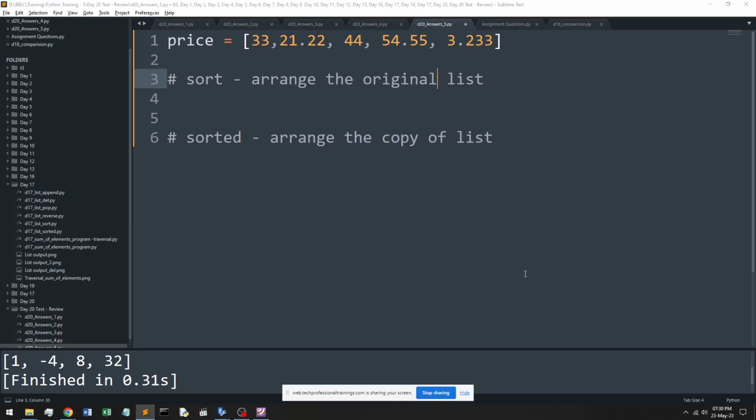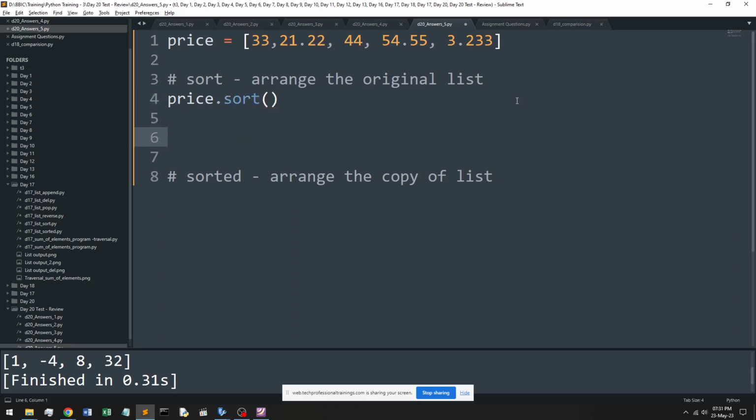Sorted will arrange the list in ascending order, but it will not change the original list. Let's see an example. See now, the list is arranged in ascending order. The original list value is changed, entirely changed.